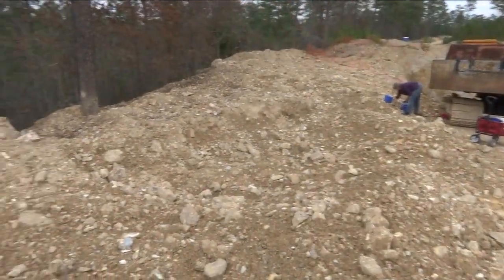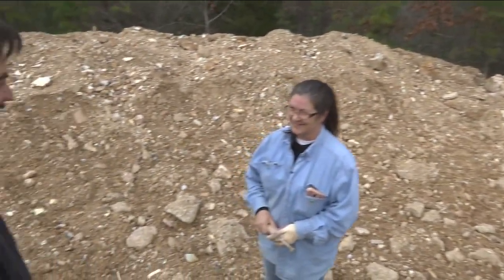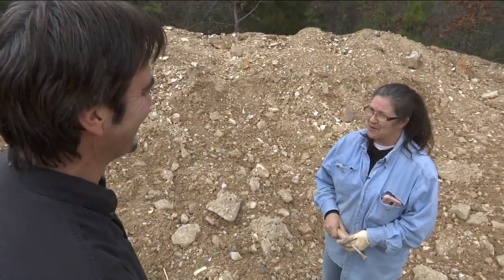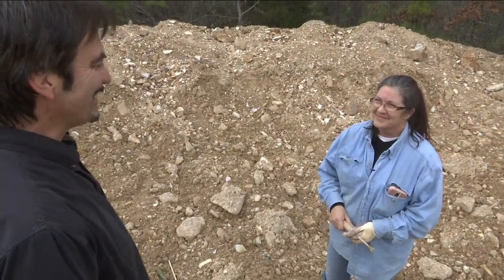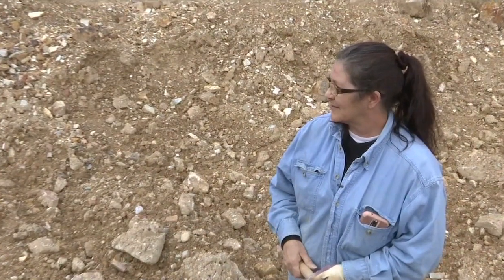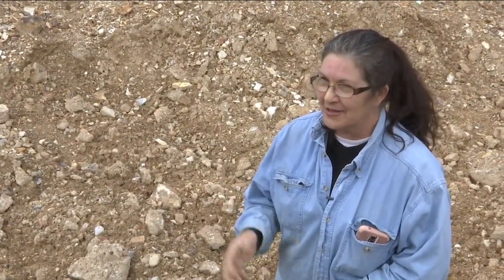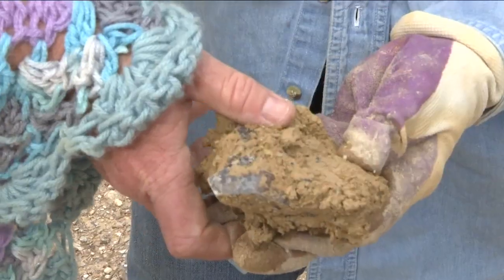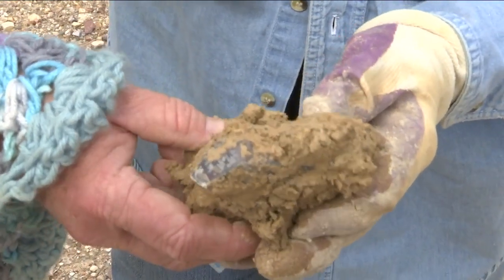Okay, you come up here from Louisiana to dig. Quite often. Not too many quartz in Louisiana. No, not many rocks. Well, tell us about your experience every time you come up. We just love it. It's a chance to get out into nature, and of course I love crystals, and I hooked my husband into it, so now he loves the rocks too, so we just enjoy it.